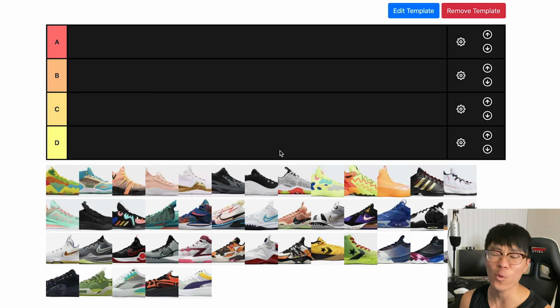And half of 2021 is already almost over. That is insane, guys. So I hope everyone's having a good year and hopefully no one's been sick or anything. But yeah, we're gonna be doing a tier list, and these are basically all the shoes that you can get right now. I went around everywhere, like Nike.com, UnderArmour.com, Adidas.com, Puma.com, Converse.com, and all these other sites, and I got a whole bunch of shoes and I'm gonna be ranking them, right?